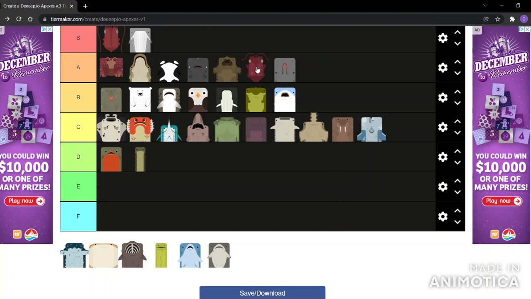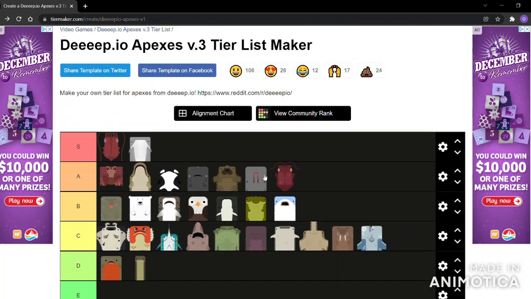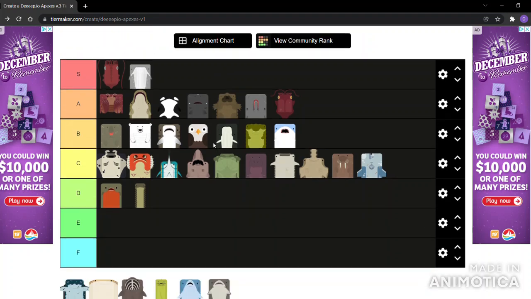Colossal squid is a low A tier. Yeah, it's pretty OP with just the sheer amount of range that it has with its hits. Also, the small slaps can be spammed and they just do crazy damage. So yeah, it belongs there.